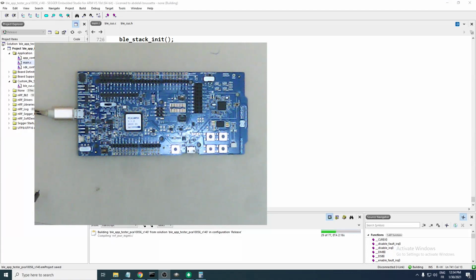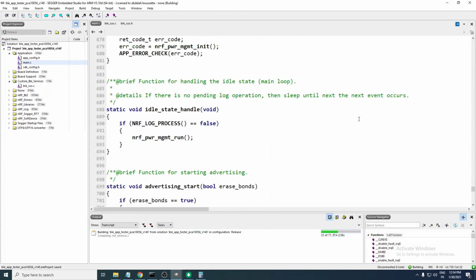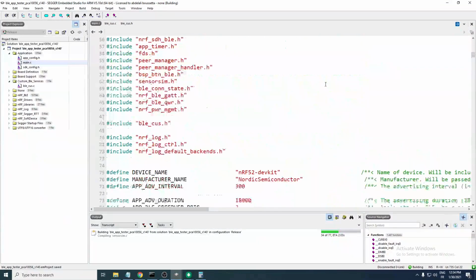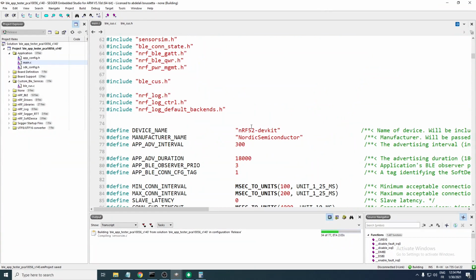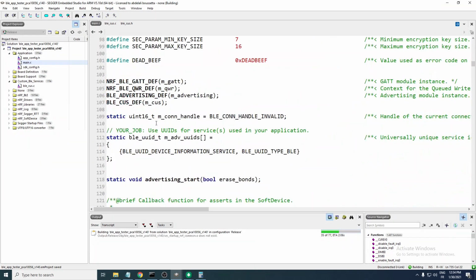Okay, let's see what we can do. Just check this file here. We have the device name, advertising duration. Let's remove this.